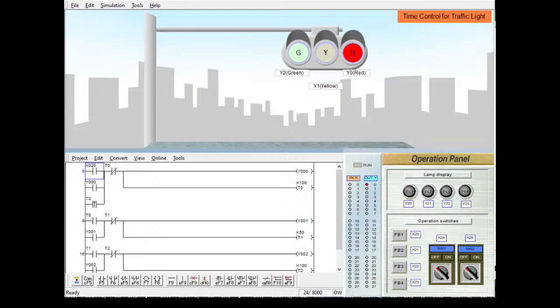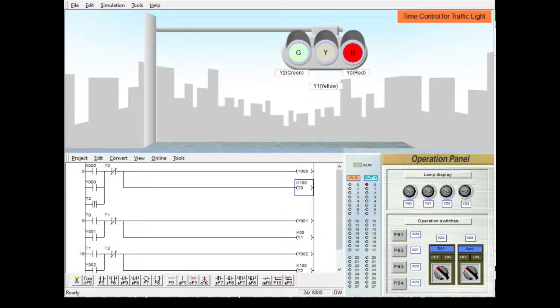All we did in the last class was very, very simple. Here we have a push button X20, which is tied to this push button here. Then this X20 turns on our output Y0, which is attached to this red light, with a timer.